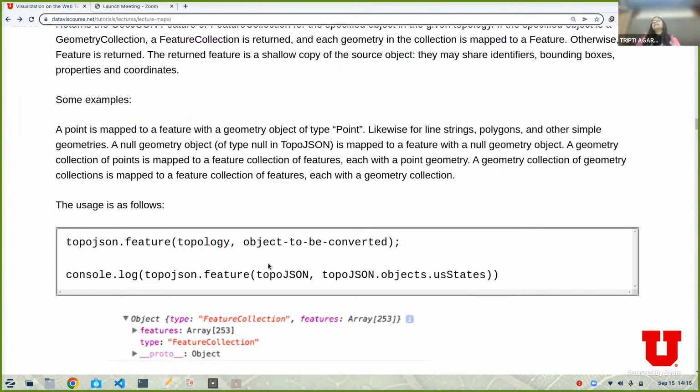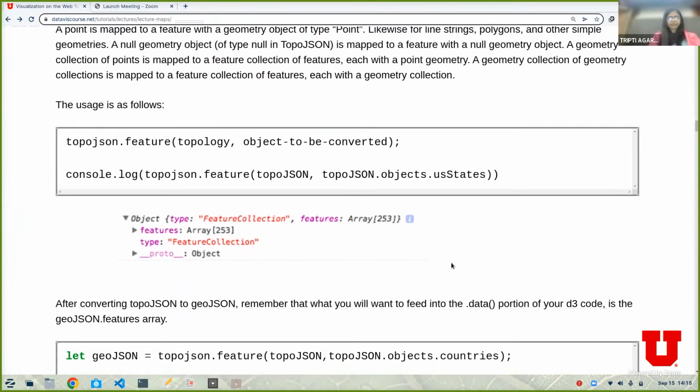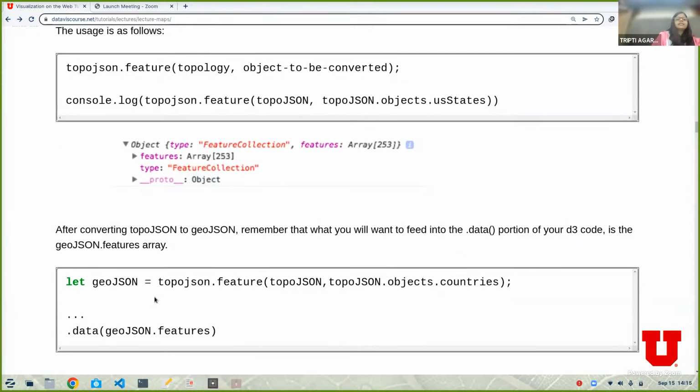For example, let's say we want to extract the US states from the TopoJSON file, you can use TopoJSON.feature with the TopoJSON that you have and the objects of US states. Then you can save it as GeoJSON, and extract whatever feature you want from the GeoJSON that you have obtained.